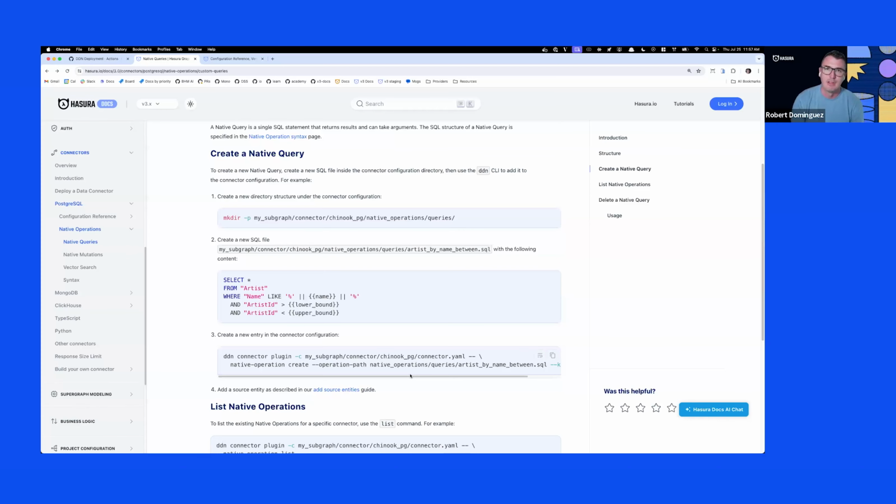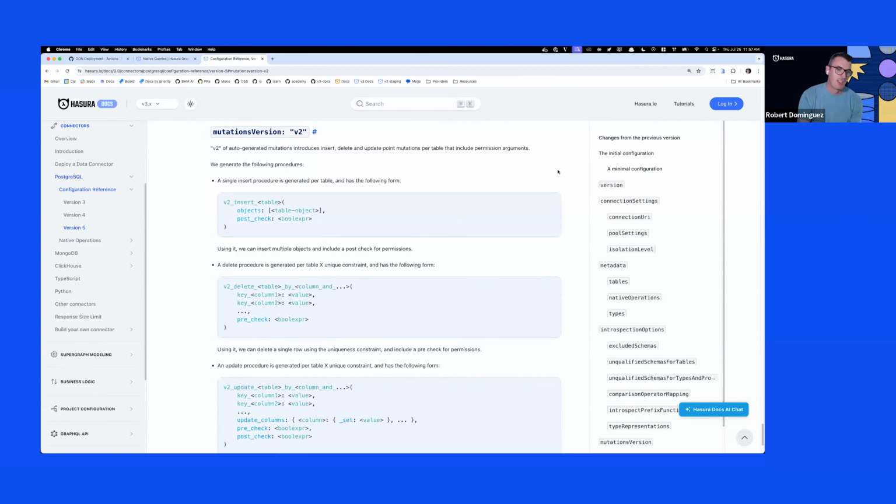Right now, the page that I have up is listing native queries for Postgres. And again, we have the resource for this documentation page linked inside of the resources section of this call. So please go check that out there and give it a run. Let us know what you think.